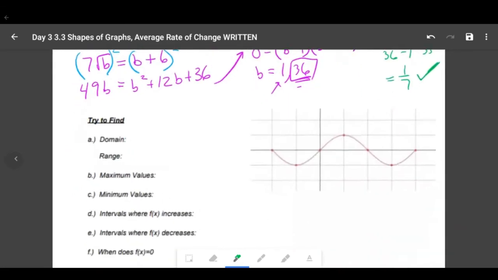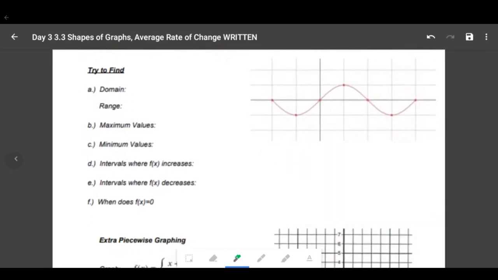All right. Now we're going to get some try-it-yourself problems in here. The first part of this should be pretty easy, right? If you want to pause it right here and try some of these on your own, go ahead. If we look at the domain, if we count each spot as 1, the farthest left the domain goes, it starts at -2, and it's with a bracket because it's a closed endpoint, and goes 1, 2, 3, all the way to 4. The range we know is -1 up to +1. Remember the range, start at your lowest point, work your way up until you get to the highest point. So there's our domain and range. That should be review. We've done that for a couple days now.